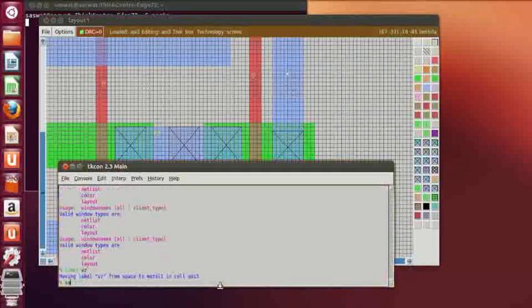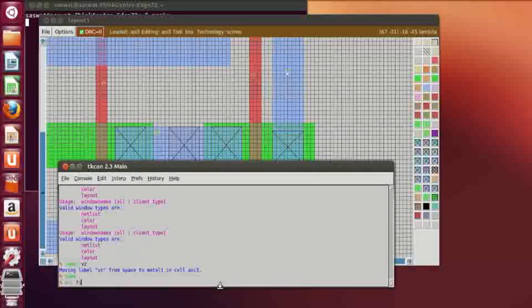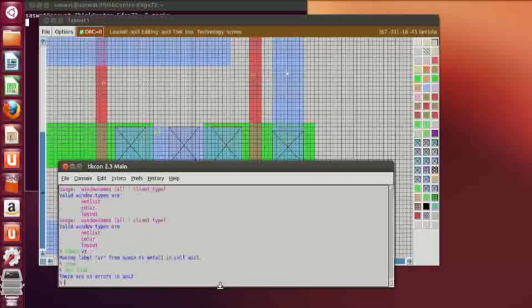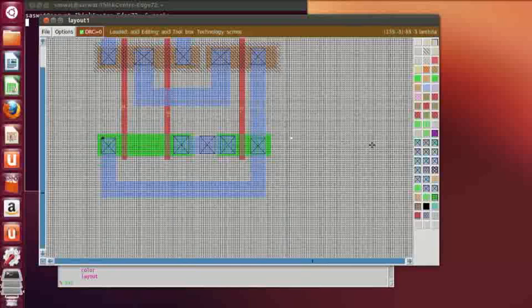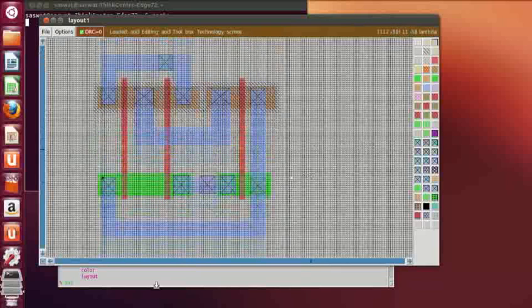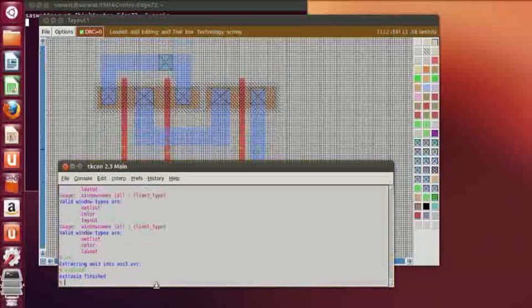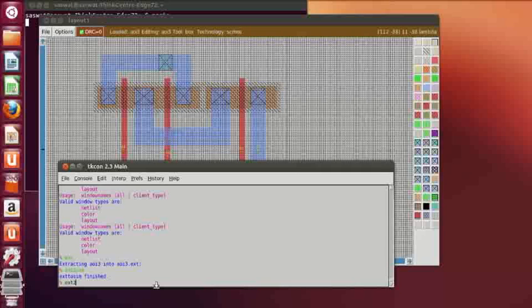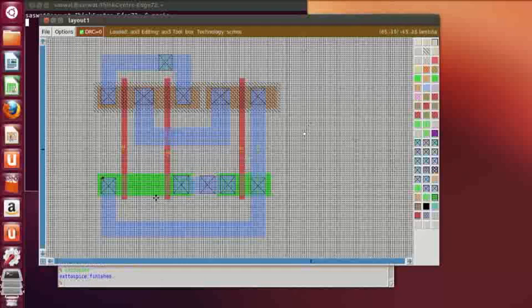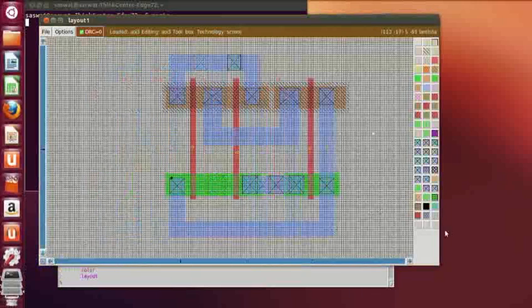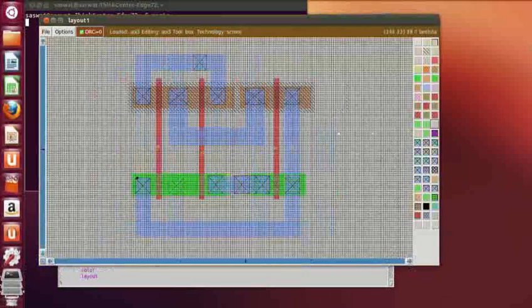VZ. Now save it and then find the DRC errors. There are no DRC errors. So before going to extract, you can just see the whole layout again. Extract, and extract to sim, and extract to spice. Okay, so again you can go for the irsim file according to requirement. This is finally the layout of an AOI 21 gate.